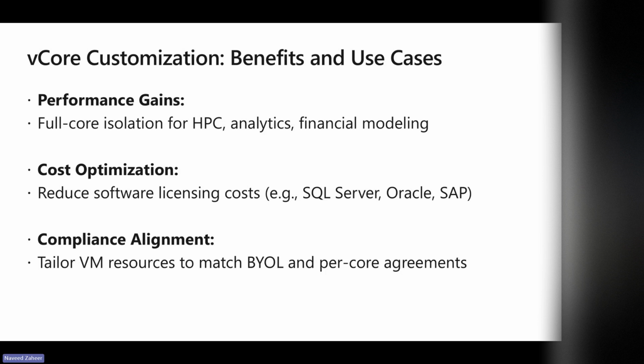Or let's say you have licenses, but you only want to use 4 of them to save cost. That's cost optimization. For something like SQL Server, SAP, or Oracle, that can definitely be a scenario where you want to save cost. You don't want to use all the vCPUs, and you may have other use cases for that. So you want to use the same VM, but not all of its vCPUs. What you can do is tailor the VM resources to match your requirement, meaning the vCPUs.